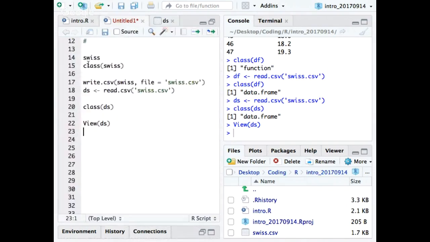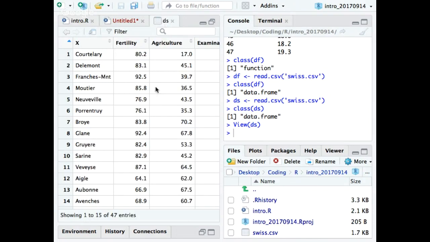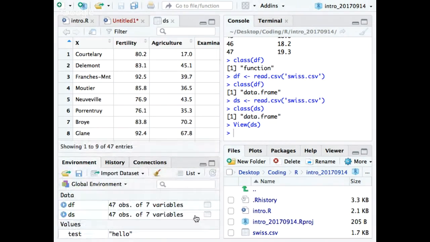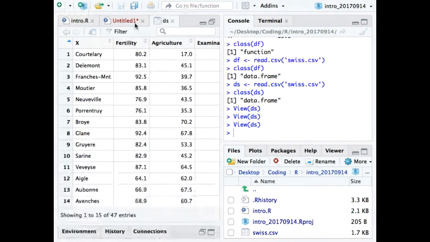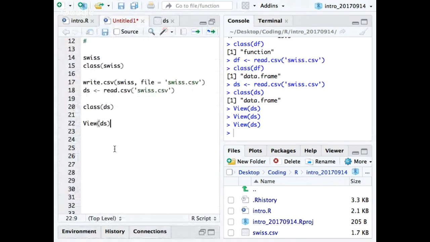Sure, sorry. So if you run the View function with a capital V on your data frame, it'll open a new tab up here. And then you can look at your data frame in this much nicer format. You can also go to environment. True. Yeah. You can also click it down here if you've got this open. Anyhow, I'm going to shrink this again. Sweet. Did everyone get that step all right? No? What's going on? So I got up to class Swiss and then write work and then the DS.